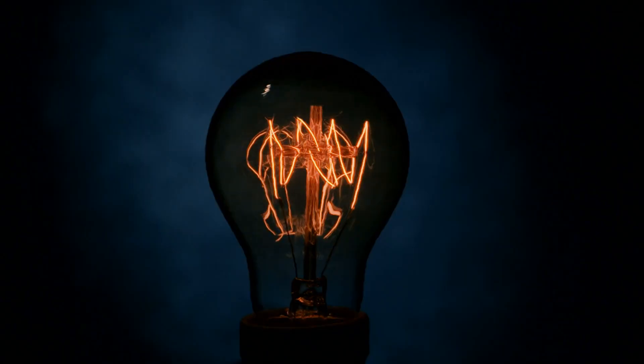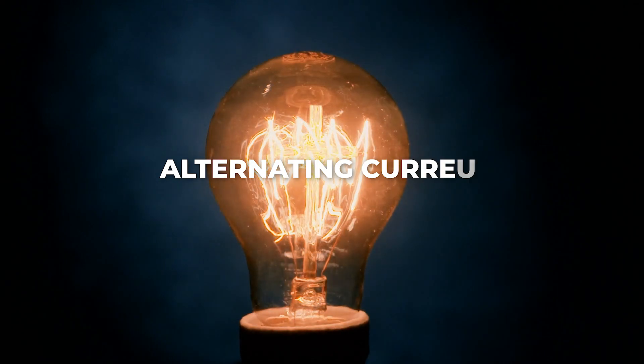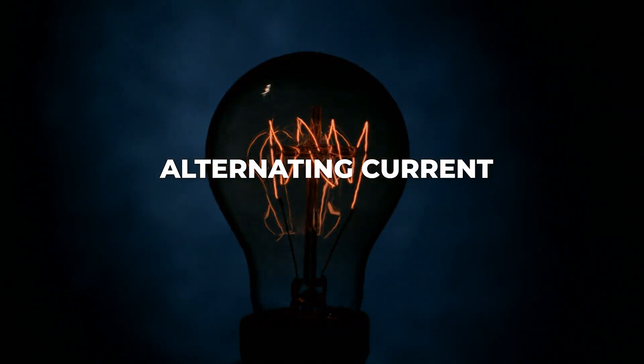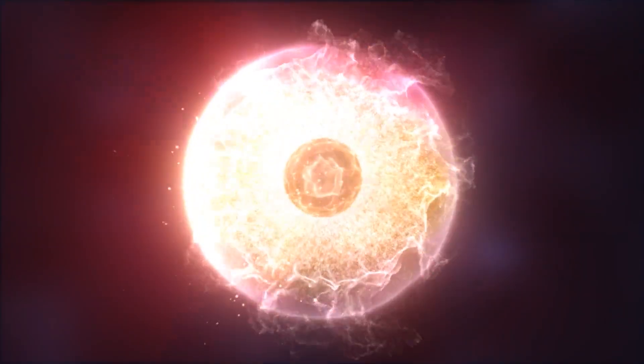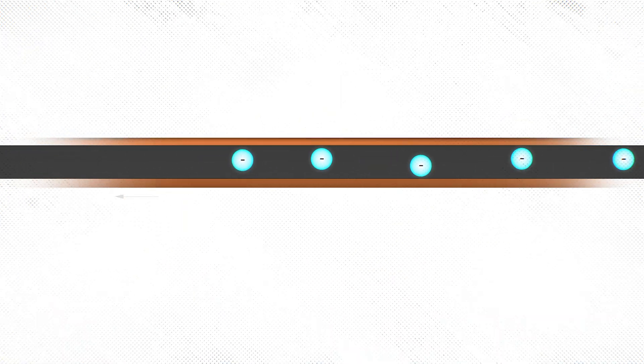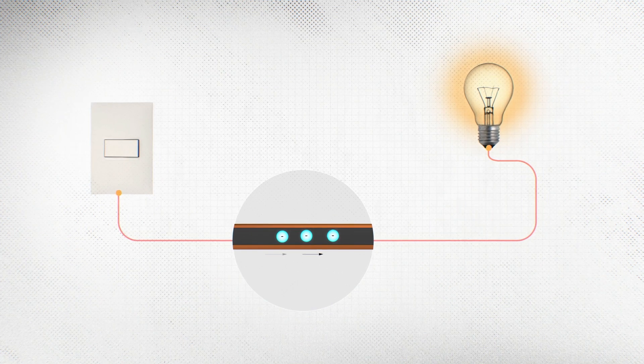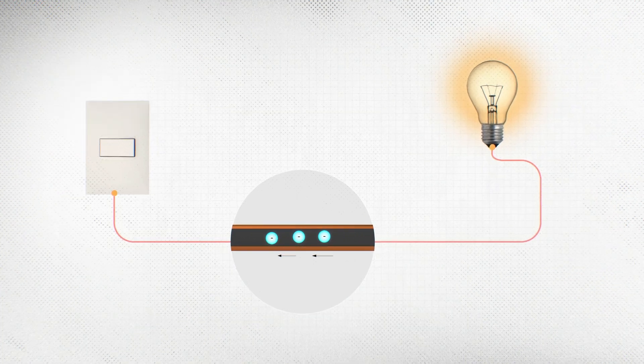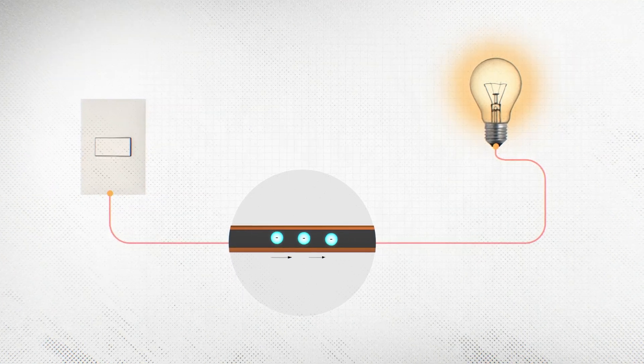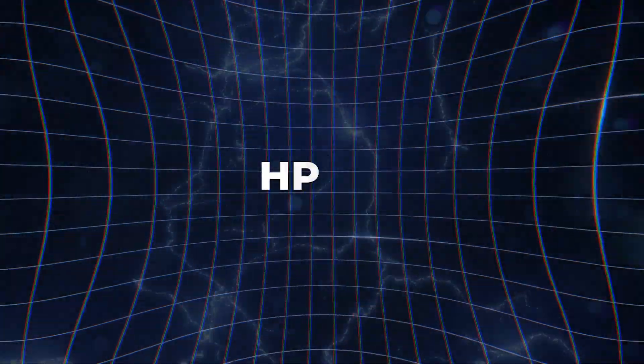And secondly, the current that powers the bulb is what we call alternating current. What this means is that electrons in alternating current do not move in a single direction. They go forward, then they go backward, then they go forward, and back again, in a repeated back and forth motion. In other words, the electrons that are now in this switch will never even reach the bulb. And yet, the bulb lit up very quickly, way faster than you and I can notice. But how?